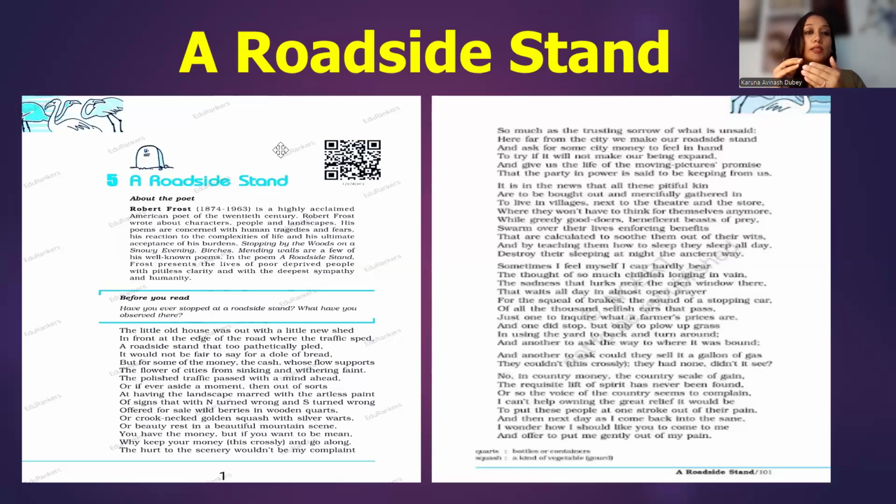We talked about where this thing is located, the roadside stand. It is located at the side, at the edge of the road. New shed, house is old, with new shed to attract the customers. Now what do they want? They do not want food. They want the money, the inflow of money. How will that money come? When these rich people stop and buy their produce, that money will come to them.